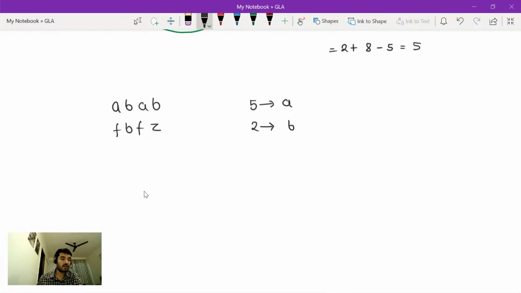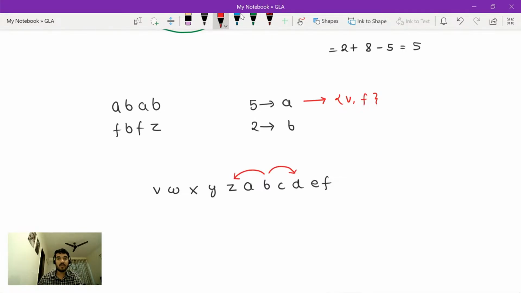So what are the possibilities we have for character A and character B? Let me write the alphabets. So this is A. Then we have Z, Y, X, W, and V. So this is the fifth character behind. That is, you can either change this A to V or five characters ahead, that is B, C, D, E, and F. So we have these two possibilities for A, that is we can replace every A with either V or F, and two possibilities for character B also, that is either I can change this B to Z, or I can change this B to D. So that is Z comma D.